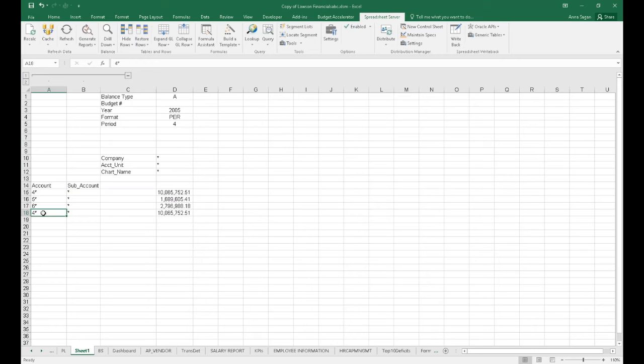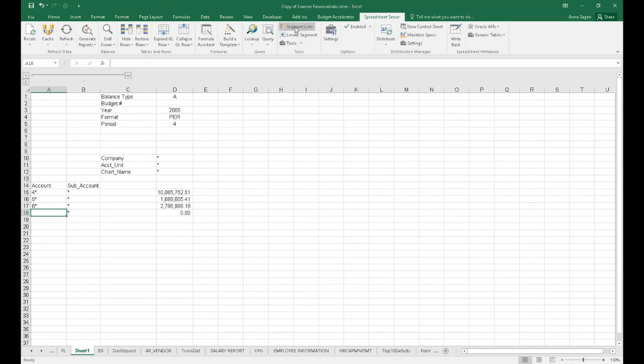If any of you guys are using summary accounts or accounting groups or accounting unit groups, we can absolutely leverage those as well. So if this is all revenues here, instead of putting 4 asterisk, I can put in that summary group here, and it'll reference those accounts for revenues. So you can leverage what you have in Lawson today.